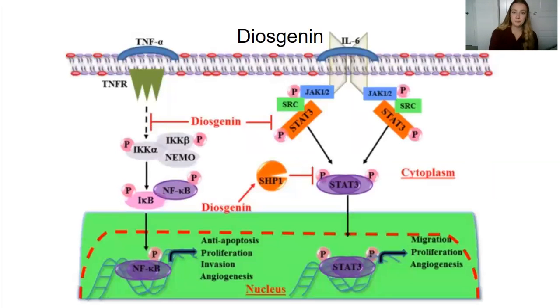So diosgenin has been known to inhibit the metastasis of cancers such as prostate cancer, gastric cancer, lung cancer, breast cancer, liver cancer, renal and colon cancers, as well as melanoma even. It inhibits these cancers through suppressing the pro-inflammatory and pro-signaling pathway. Additionally, it also sensitizes cancer cells to standard chemotherapy. Again, combating that drug resistance that we see a lot.